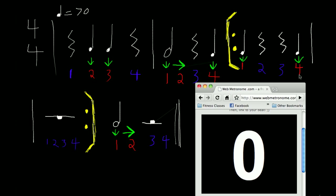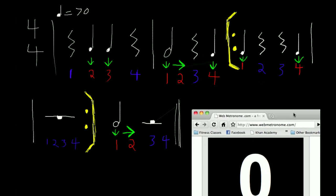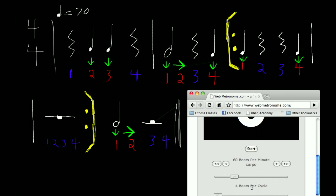Let me see if I can expand that a bit. There we go, webmetronome.com. But yeah, I would really recommend going to this site. This is a great tool, and it gives you this nice readout of numbers when you're using it. And you can also set the beats per cycle and everything. So we're in 4/4, and we've got 4 beats in a measure. So we're set to a 4-beat cycle, okay? And our metronome marking is a quarter note is equal to 70 beats per minute. So we're just going to adjust this up to 70. There we go.